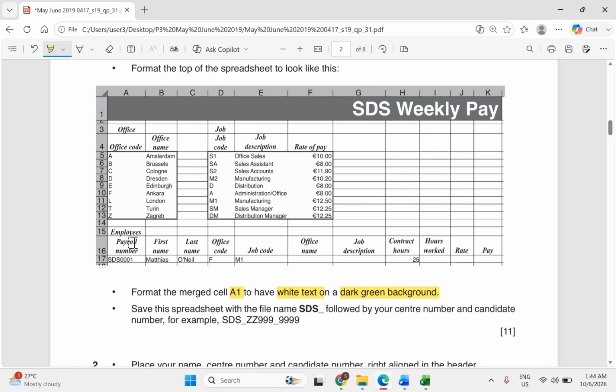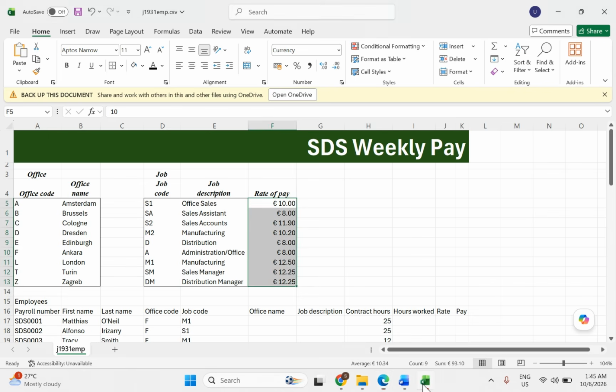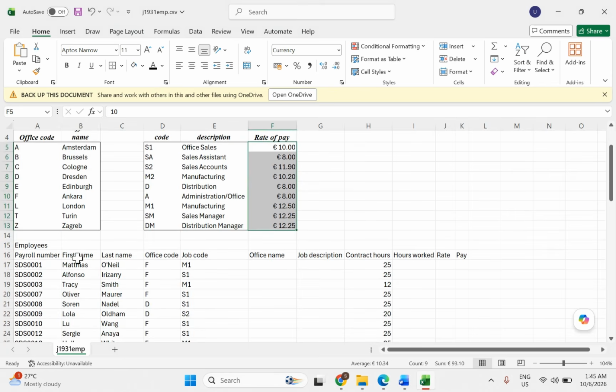Okay, now row 15 and row 16 are the same as row 3 and row 4, which is bold, italic, Times New Roman, and wrap text. So this one, only job code, rate and pay are on one line. Okay, I want to do this one first.